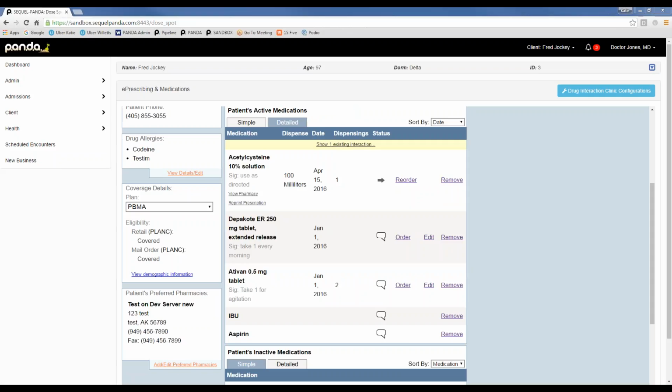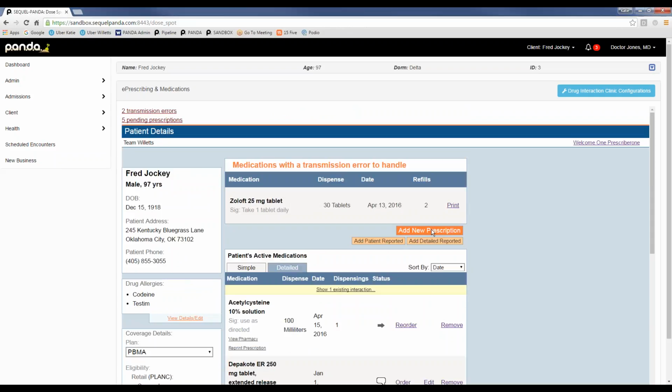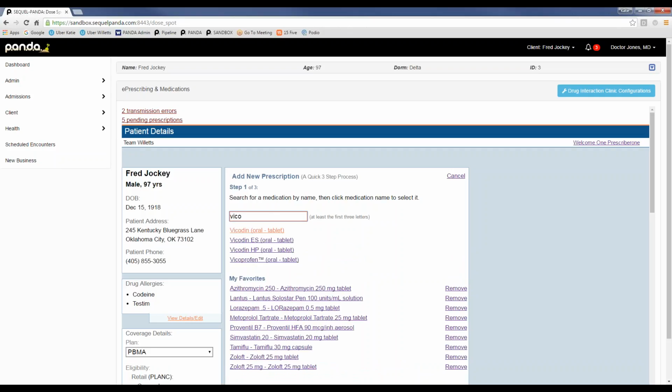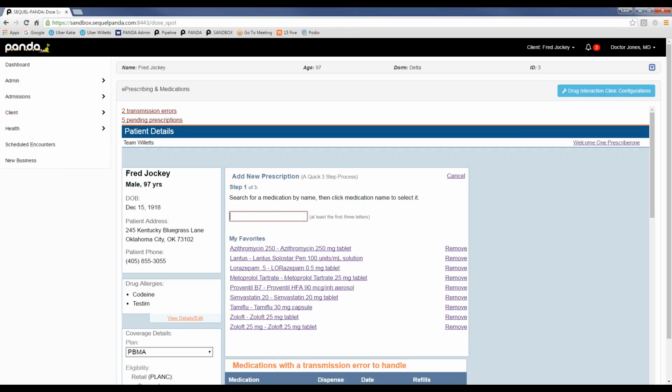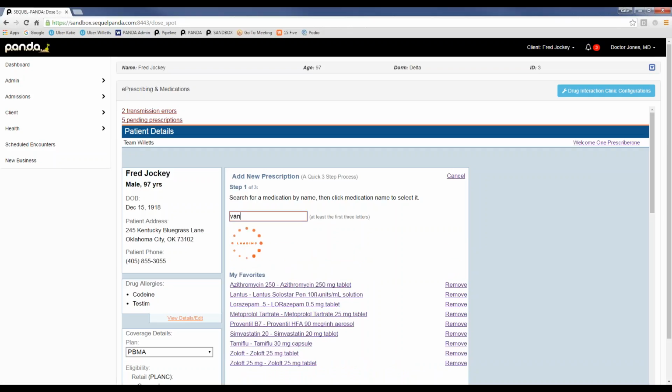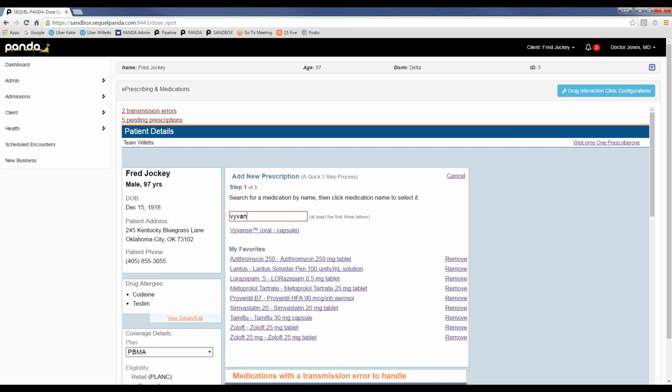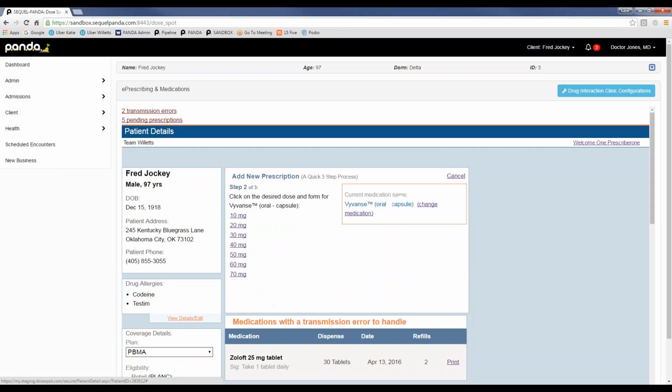All right. Prescribing controlled substances. Let's walk through one of those. So same process in the beginning. Let's do, I don't know my controlled substances as well as I should. Oh, I know one that has come up out of Florida that they were concerned wasn't able to be, you know what, I'm spelling it wrong. There it is, Vyvanse.